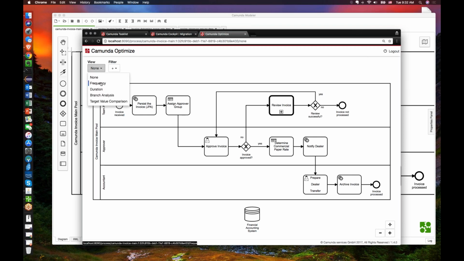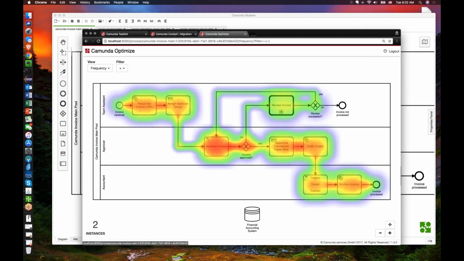But if I click on a different view, it's going to overlay some very important reporting information on top of that process model. So here we have a heat map that will show you the number of instances of each individual step. This will show you that notified dealer has been executed twice. This particular step has only been executed once because we've only followed this path one time.